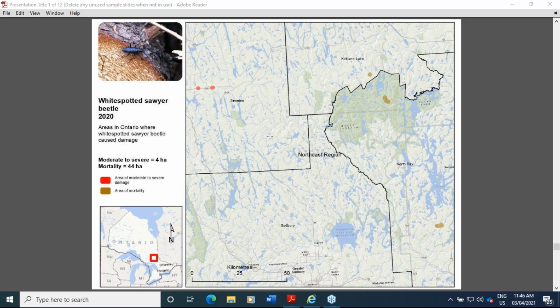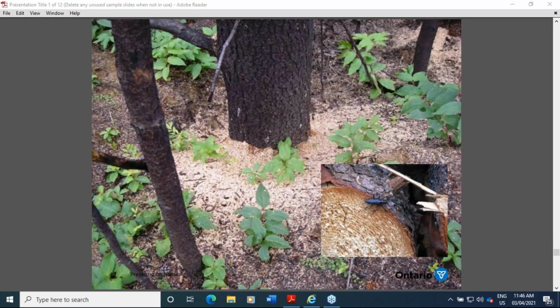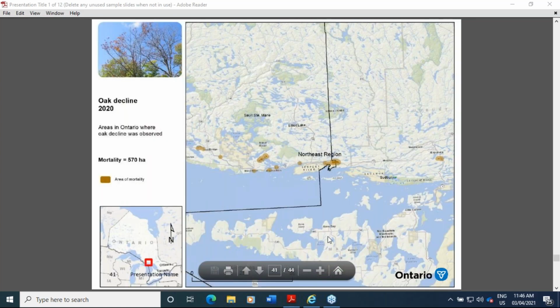And when we talk about our citizen scientists and how we find these invasive species, most times on the landscape somebody found something and says, I saw this in a presentation or a magazine or on a sign outside of the city, and I think this is what we have. So white spotted sawyer beetle is an example of that. This is the damage that it can cause. It's another longhorn beetle. It's a wood-boring insect, and you see the sawdust that's produced as it's crawling out of the tree and mining under the bark to lay its eggs.